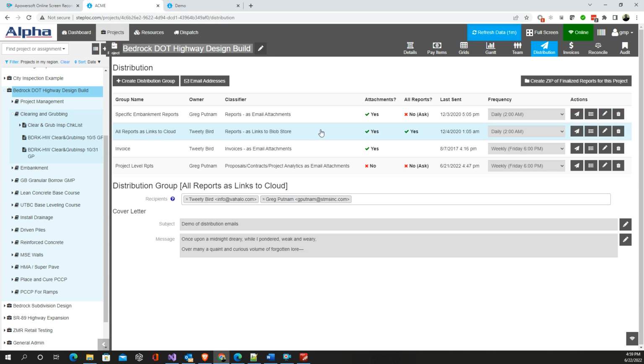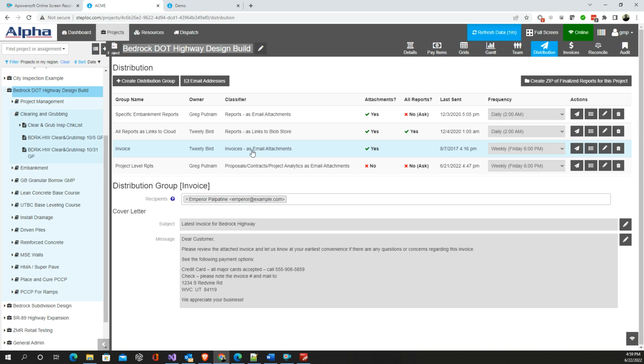The next type of distribution we do is all reports. Each different report type that we have has a default report that is set up, that we customize for each individual user. And this is the one that we set up typically for every project that we do. We at least get all reports set up so that all of the default reports get sent out to the clients to do the things that they want to be able to do. And so that's very typical.